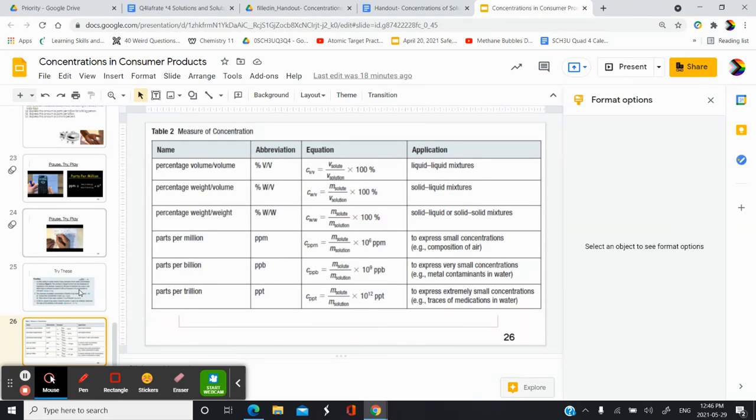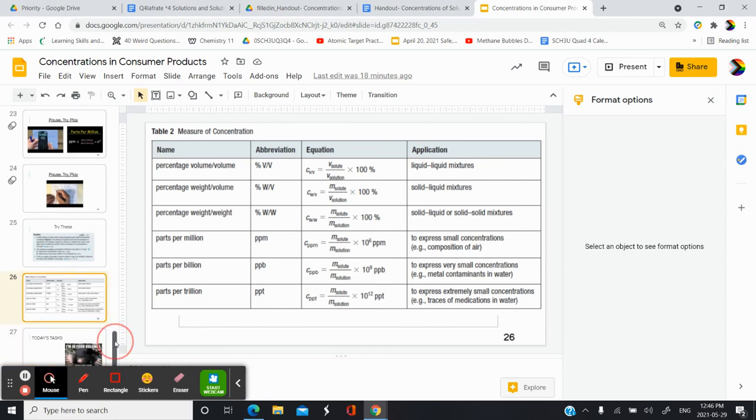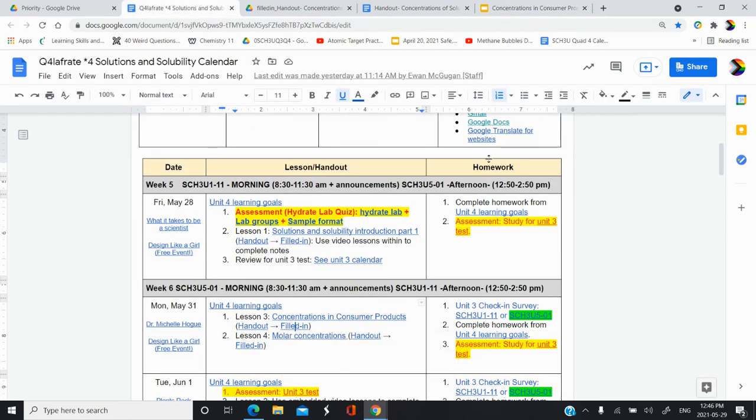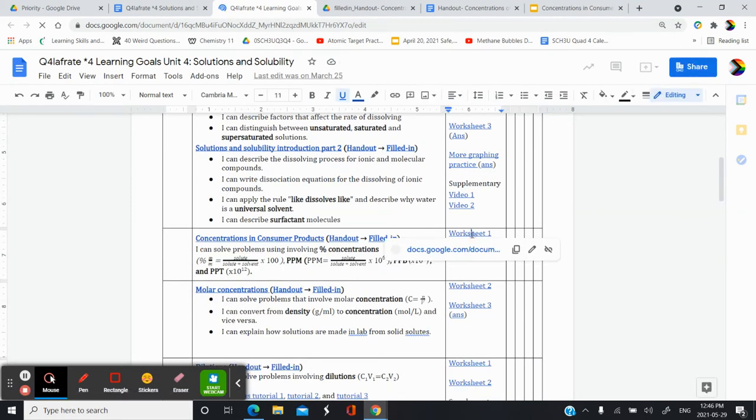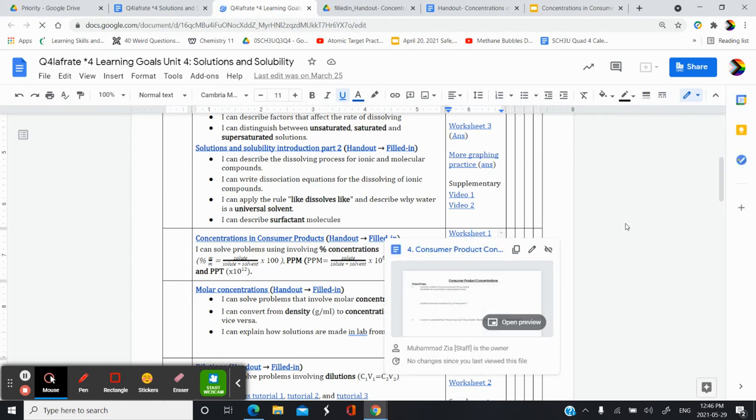And then here we have our summary table for the different measurements of concentration that we saw in this overall lesson, a description of where they'd be applied, along with their formulas. Again, this table shows mass as weight, but it's the same concept, same formula, and again, same applications that we discussed previously. So you can try additional practice problems in your learning goals area. When you click on Unit 4 Learning Goals, you can go there. And if you go to the concentration of consumer products, you'll see a worksheet with some practice problems, including a variety of the different concentrations there.